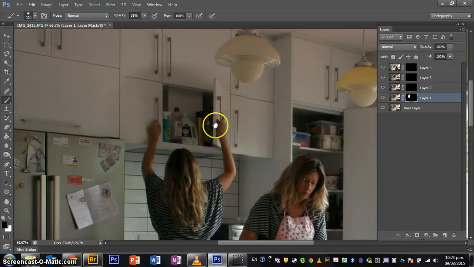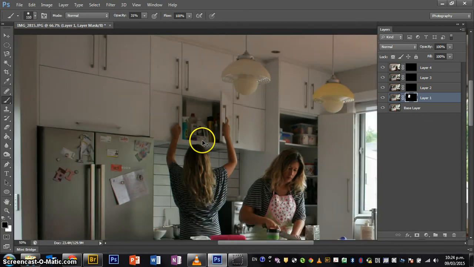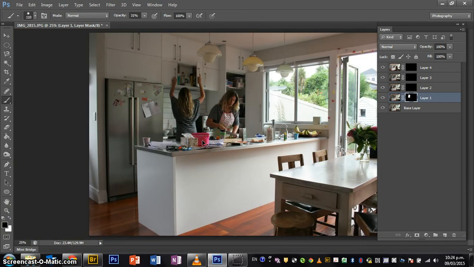I just want to correct that and soften that slightly. And just zoom in and out.